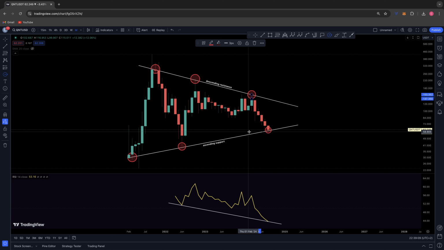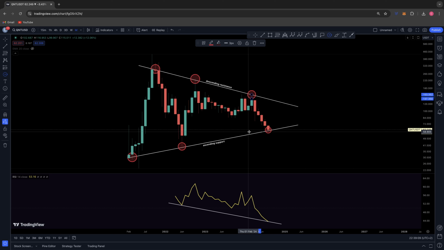Equally, if we go to the RSI, what we have here is a low on the RSI, which was this low on support back here in June of 22. And right now we have a higher low in price, but we have a lower low in the RSI. So we've got a higher low in price and a lower low in the RSI. This is something called a hidden bullish divergence. A hidden bullish divergence is when you've got higher lows in the price of your project, and on the indicator, such as the RSI, which we're using, you have lower lows.